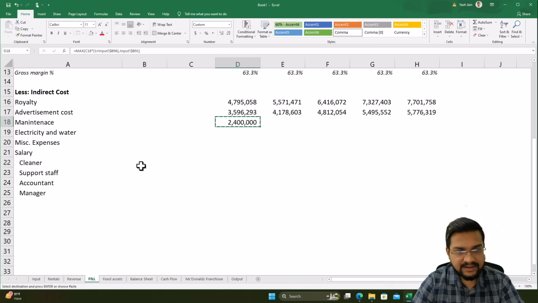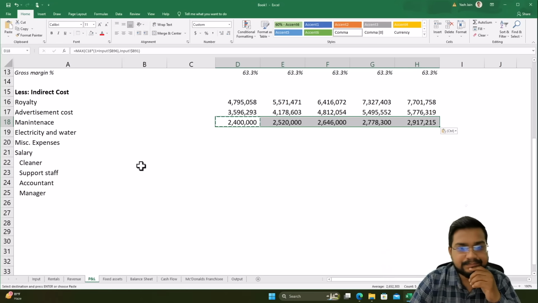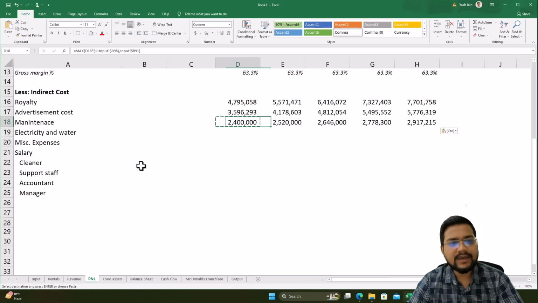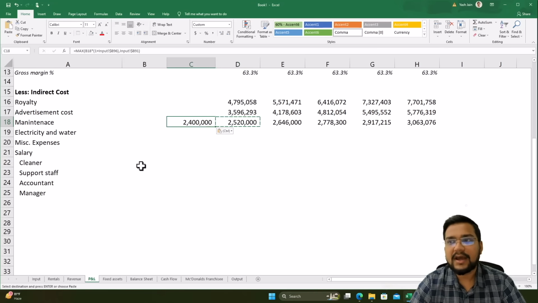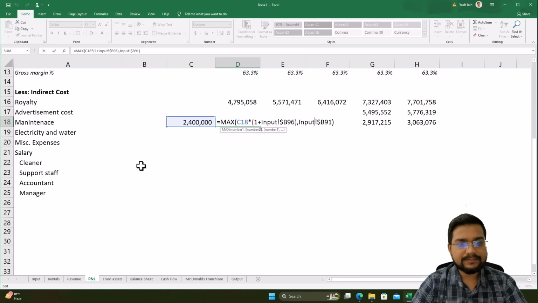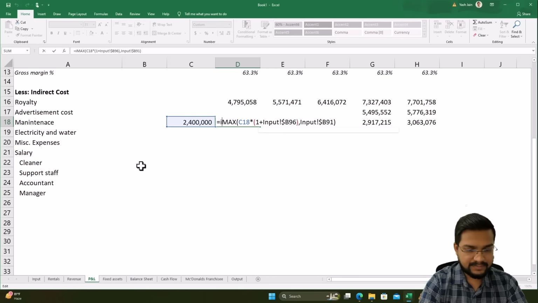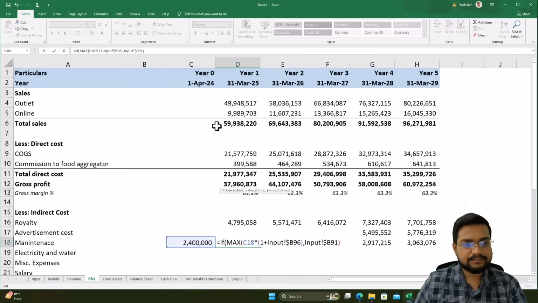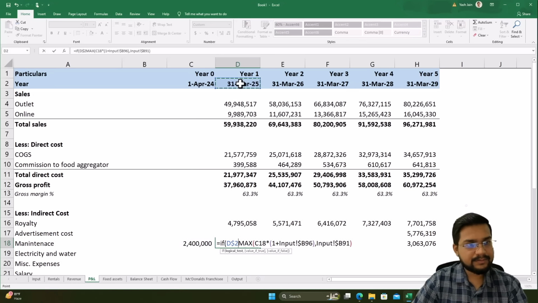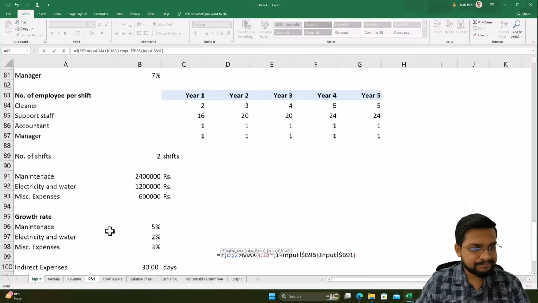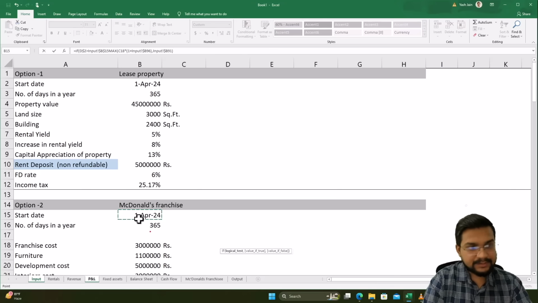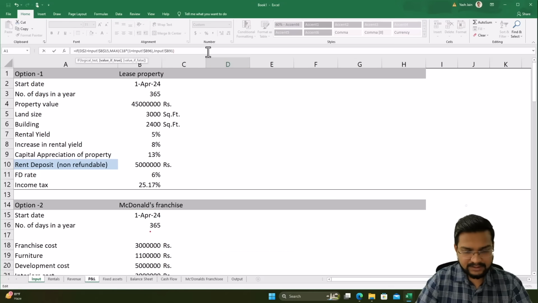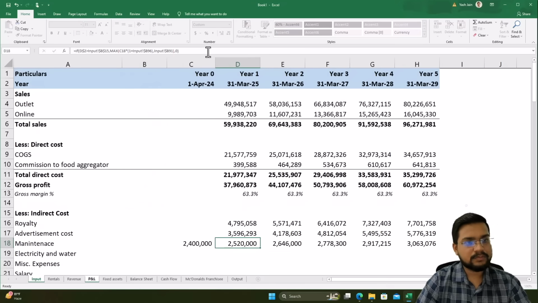Let's see, is it working? Yes, it is working. But if I paste it here, I'll still get some amount, and I don't want this. So I'll put if this date, I freeze the row, is more than the start date, I fix it, then give me all this, otherwise give me 0.